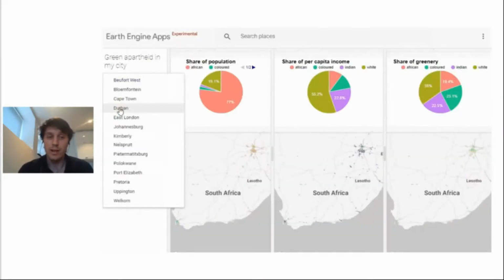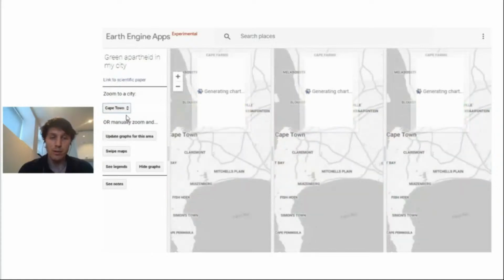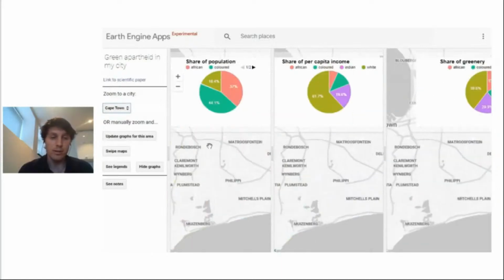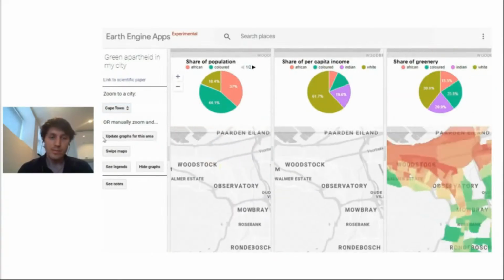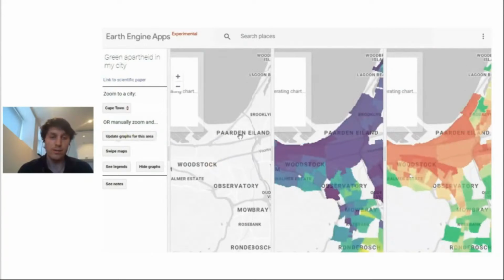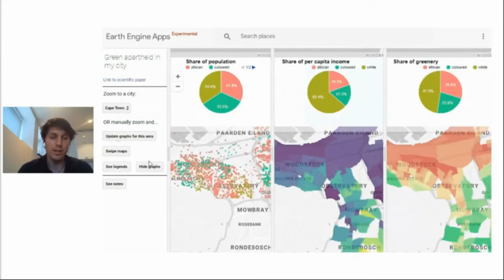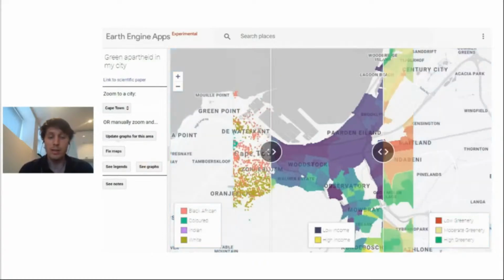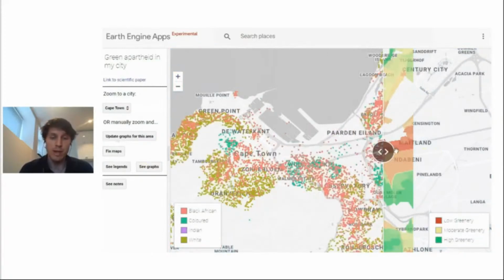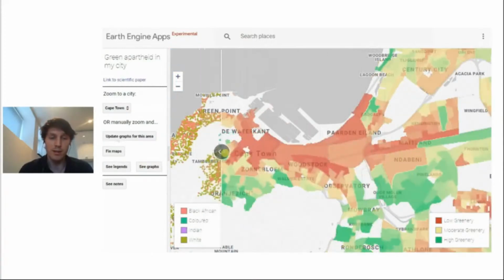We also published an interactive web application with Earth Engine apps to advance the impact of this work, where users can zoom into their city and their neighborhood of interest, and update the graphs for the data within the area of extent. They can also hide graphs in case they want to take screenshots of the maps. We also added the ability for them to swipe between maps instead of viewing them side by side.